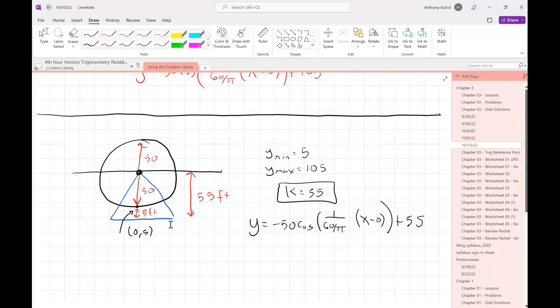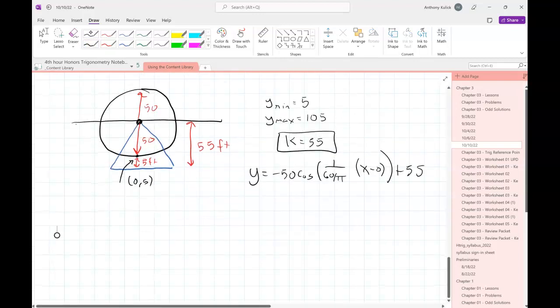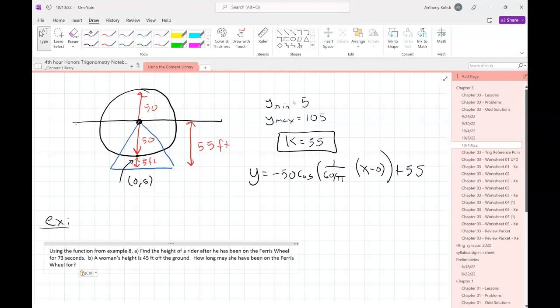Okay. Have I paused long enough to give everybody a chance to catch up, to make any fixes they wanted based on what I have done? Any notes to themselves, like, if it was 55 feet from the bottom versus 55 feet from the center? Yeah, Mr. Kulik, the picture is important. I will do a better job of reading the next problem. All right, let's do it again.